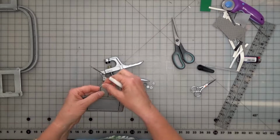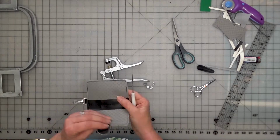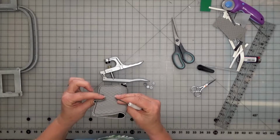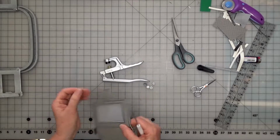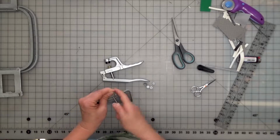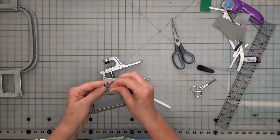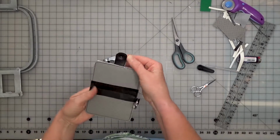I leave a little bit so there's enough to grab. So I don't put it way at the front. I don't want to put it way back here. You're going to want to get it to fold and go over, but leave enough room to pull back just a little bit so we can put some cards in this wallet. So I'm going to make my hole. And I'm going to put the first cap in, make sure the tip comes through all the way.